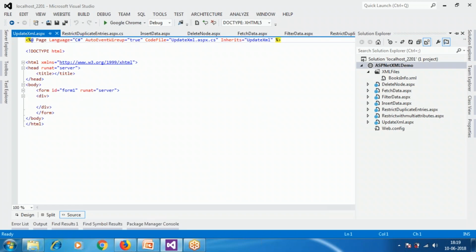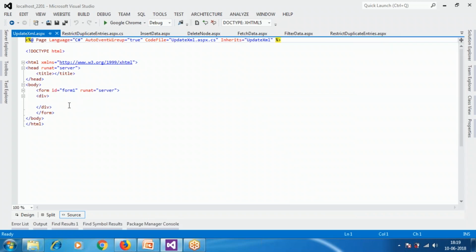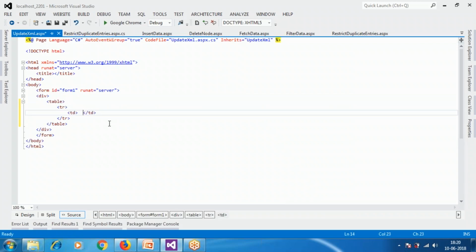Now I design the form in such a way that it accepts inputs from the user. In order to design my form, I check what things are required. First, the tag name is required. So here I consider one table.